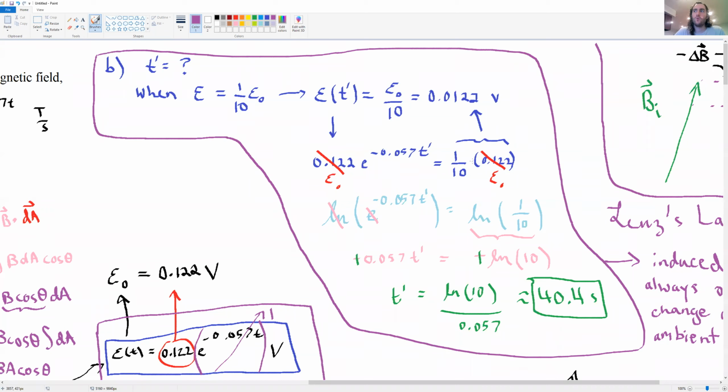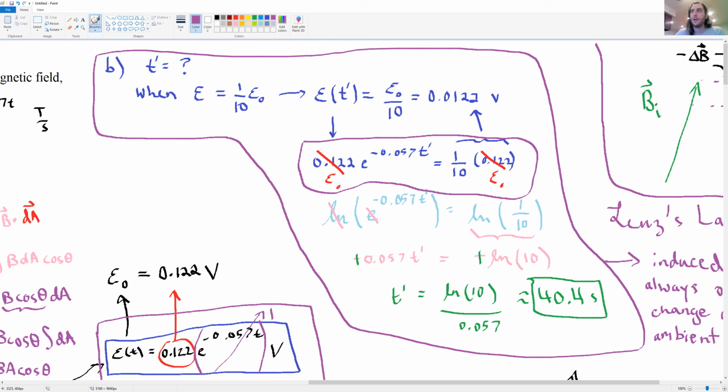Whenever you get a problem like this, where there's an exponential involved in the expression, and you have the initial amount as a multiplying factor in front of the exponential, and you're being asked to find the value of t, which is some ratio of the initial value, you can always make this cancellation here that we have in red, the cancellation at this step. You can always make that cancellation, and that ratio 1/10 always survives, right?